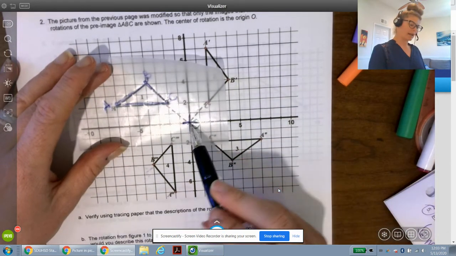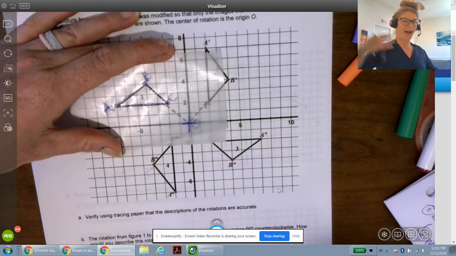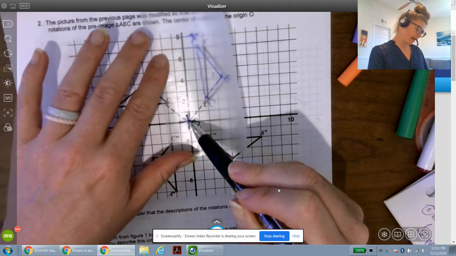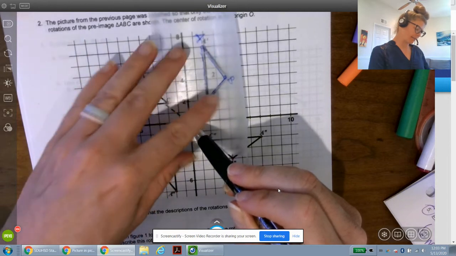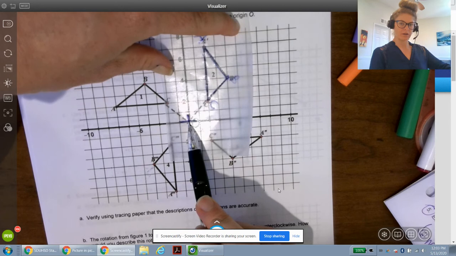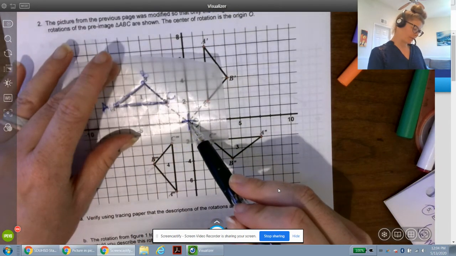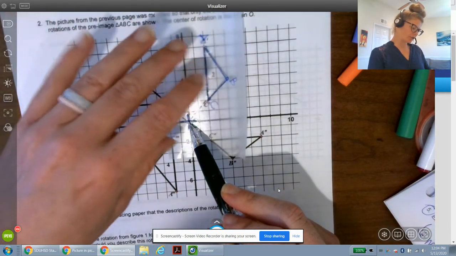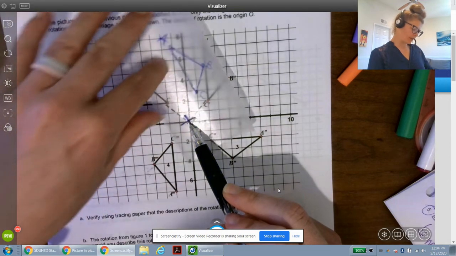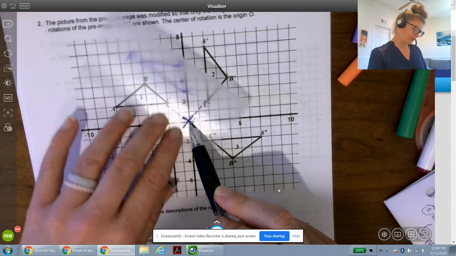So notice if it's a 90-degree rotation, the reason we're working with 90 degrees is because in a coordinate plane, each quadrant is 90 degrees. So if I rotate so that this origin is lining up again with your X and Y axes, notice we are now lying exactly on the next image. So from my pre-image to my image, notice I'm going counterclockwise. Sorry, I'm going clockwise because I'm going from 1 to 2 and so on.